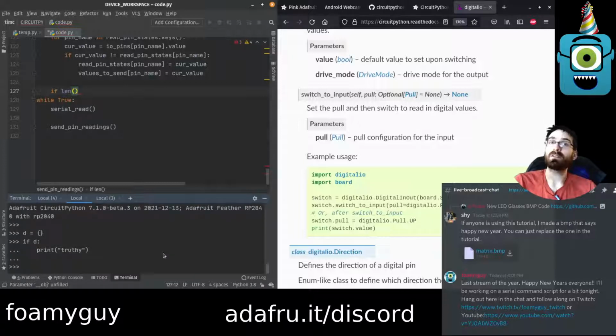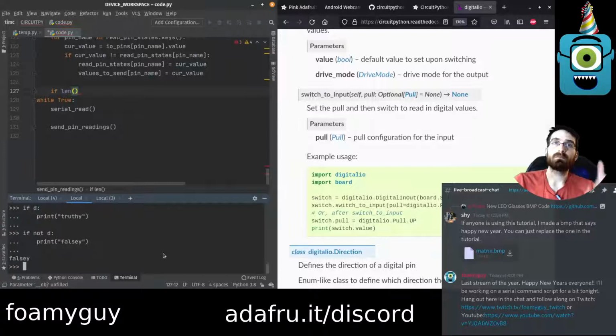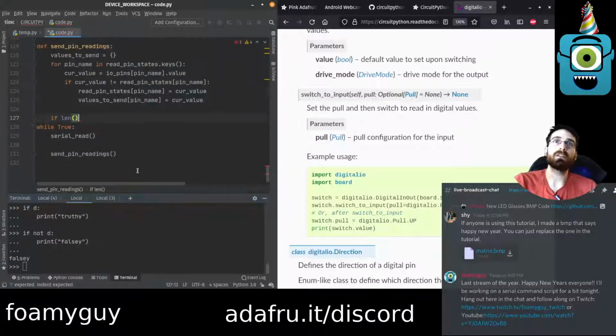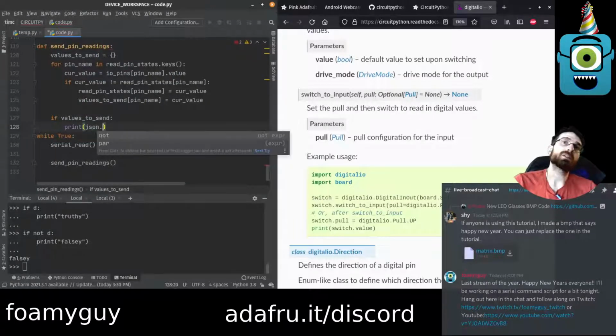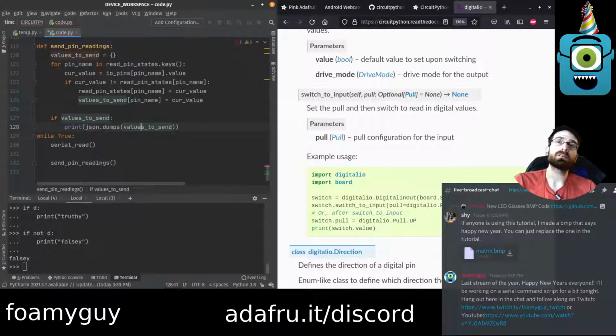Seems like it is not. Well, it seems like it is falsy. If not, print falsy. Okay, so we can just say if values to send, then print JSON dumps values to send.